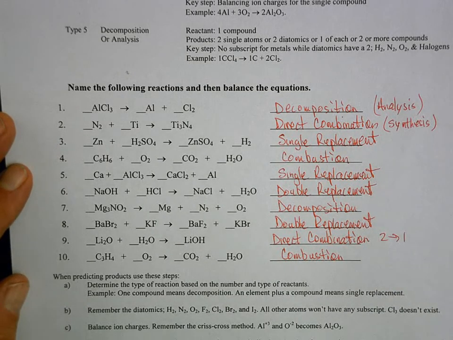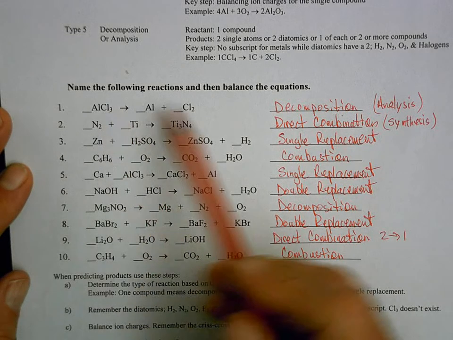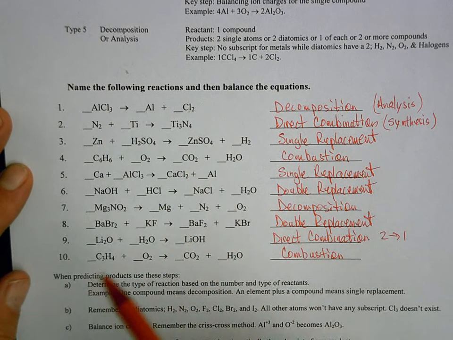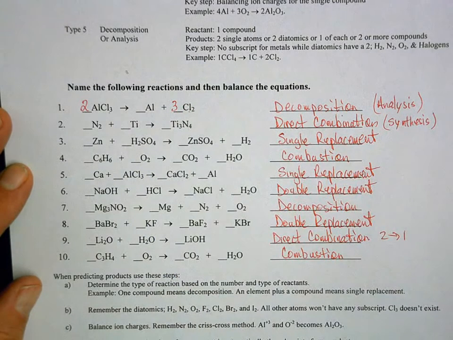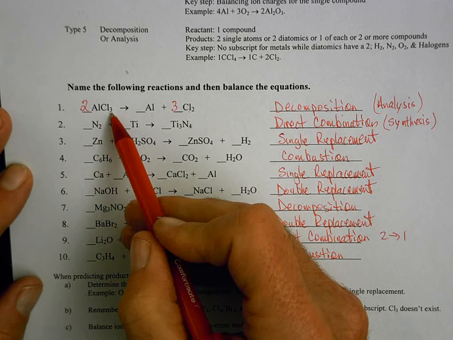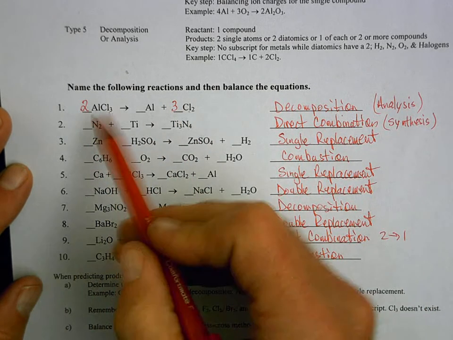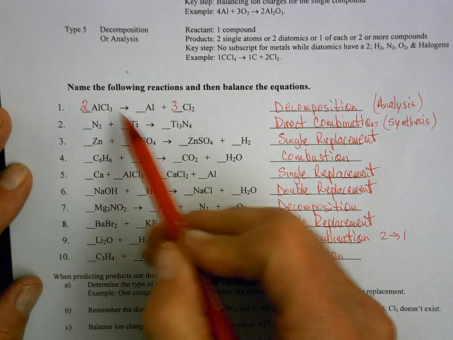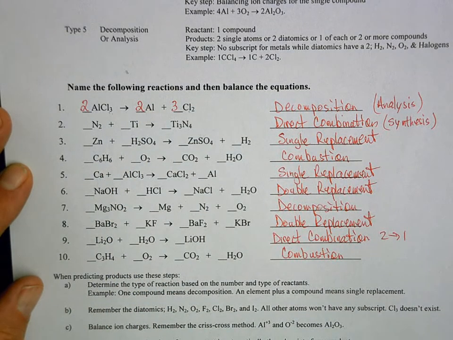All right, let's do some more balancing to practice with. Again, look for things that are different. 3 chlorines here, 2 chlorines there, make the switch, 2 and 3. Now I have 6 chlorines on both sides. 2 times 3 gives me 6 over here. 3 times 2 gives me 6 over there. And of course, when I put a 2 there, I need a 2 here so that the aluminums are the same on both sides.